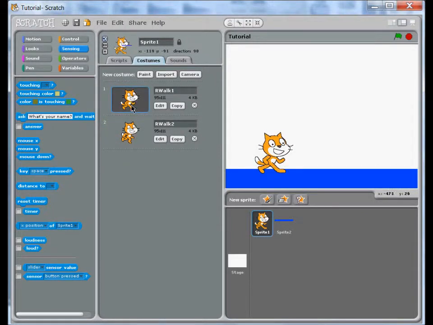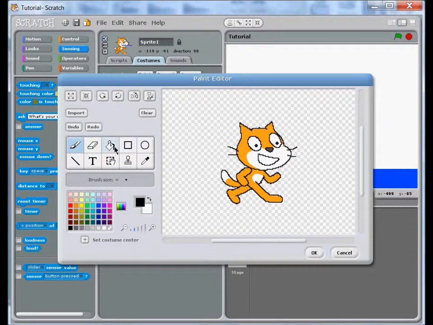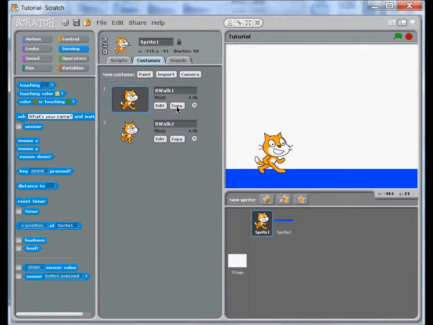Now, one thing that's really useful is they have an edit. Well, edit is if you want to do any visuals to it. And this is all kind of self-explanatory. I'm sure I'll go over it some more. So the thing that I really like though is this copy tool right here, and this just deletes it.